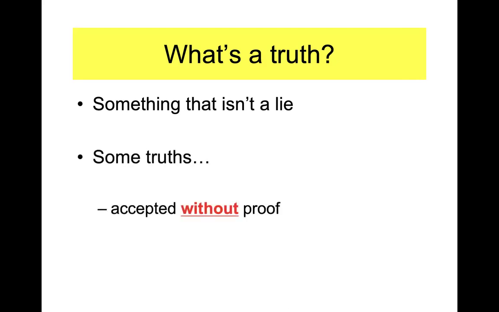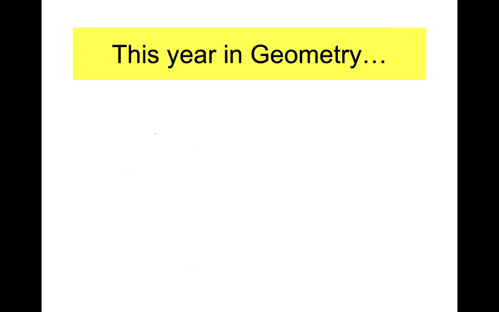Some truths, however, are accepted without proof. You don't need proof that your mom's going to be upset with you if you have a messy room. You've learned from experience. Other times you need proof. Your mom picks you up and she goes, "I baked you a cake tonight." And well, I mean, you trust your mom, and she probably did, but you're probably thinking, wait, is it really a cake for me? Sometimes you need some proof of that.